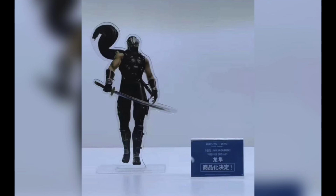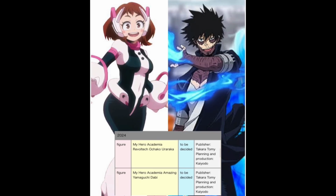Now, again, I told you guys, this wasn't it. This is probably the most hype information that I have for you guys coming now. Now, I don't know how many of you guys actually follow my action figure wish lists for certain companies, but if you guys saw my My Hero Academia one, then you'll know both of these characters on the screen right now are characters that I discussed. I figured would be coming sooner rather than later, because now, as you see, we have the announcement for Uraraka, Ochako, and none other than the boy Dabi.